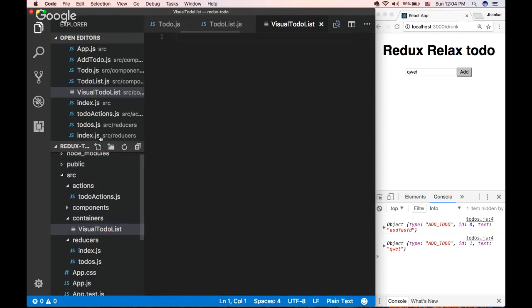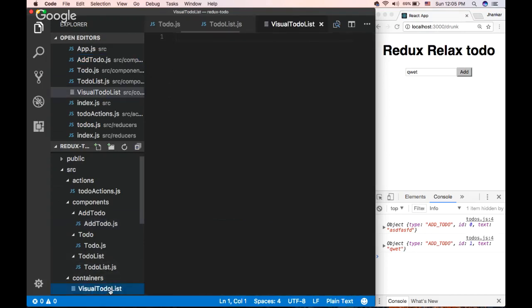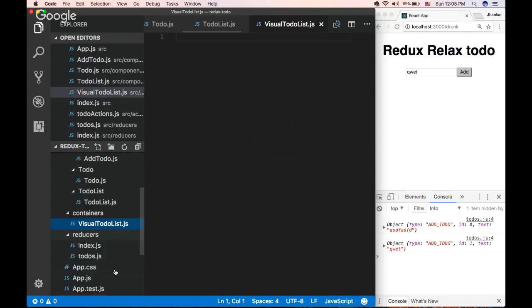So that one was our component TodoList. This is just a presentational to-do list. And here, what we will do is, the connection that we did in AddTodo, if you remember, we did the connection there. We'll do it in a nicer way in our VisibleTodoList. For VisibleTodoList, I need to make it a JavaScript file, .js.